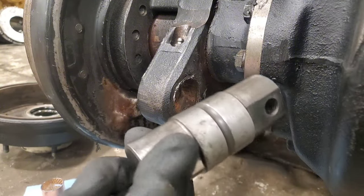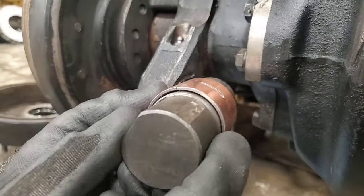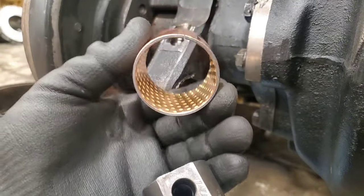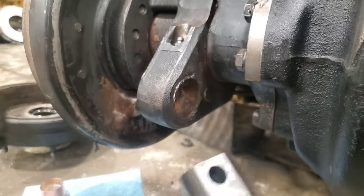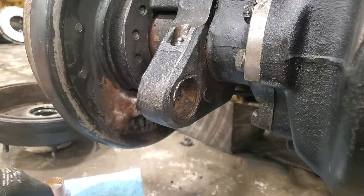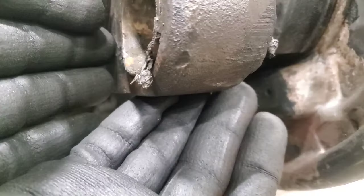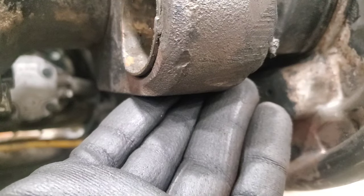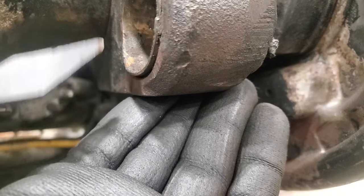As you can see here, this is what the mast sits on, and here's a brand new bushing. You've got to have a little bit of room there for grease, plus this will get squeezed down a tiny bit once it gets put in there. In here there's a fairly excessive amount of play — you can see that. Oh yeah, let's look at this one, it's a little more obvious. That bushing's just mashed out, so we're going to take these bushings out and put in the new ones.